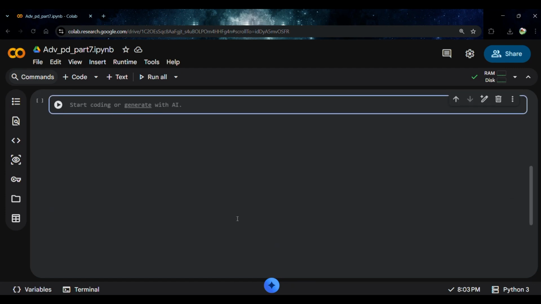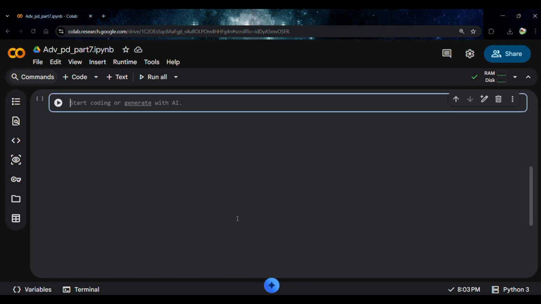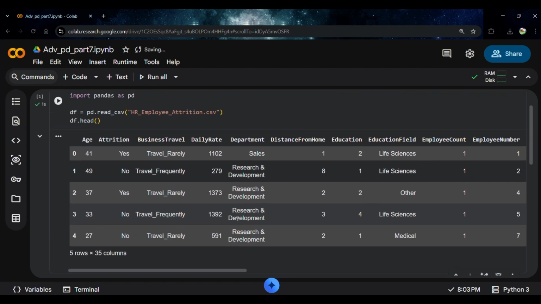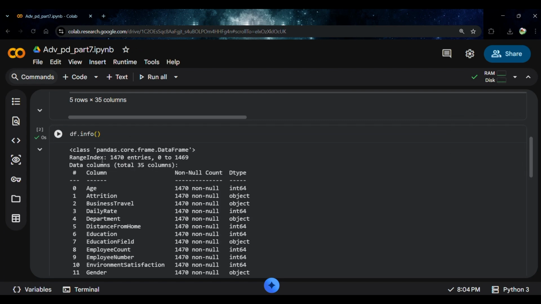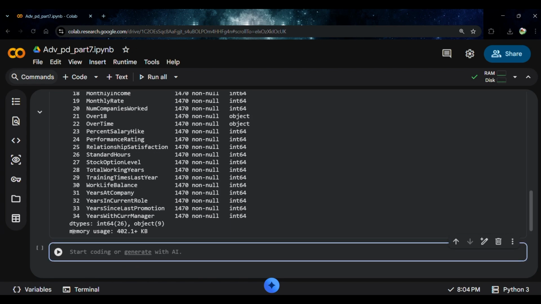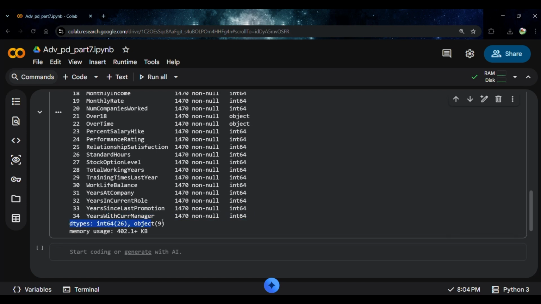So we started by loading the dataset, and then we got the output of the HR dataset we imported from Kaggle. This is how real analytics projects work. This is our first step. As we always do, we can just go through df.info to know what's happening. Here we find 35 columns, and the memory usage is 402 KB.